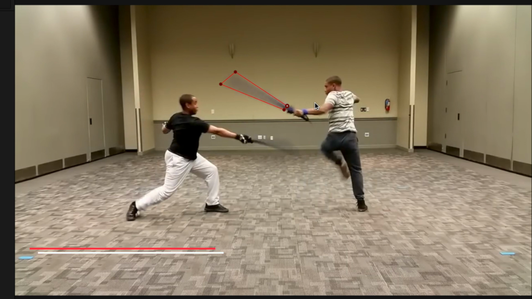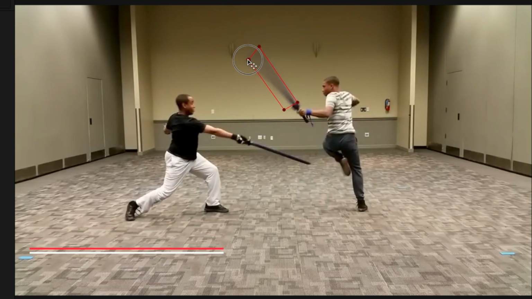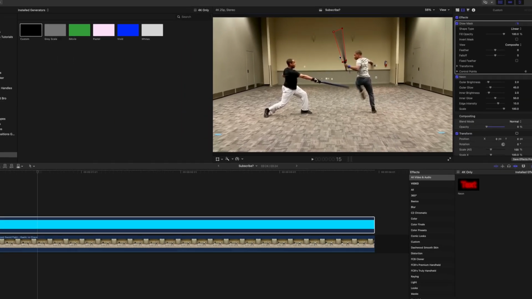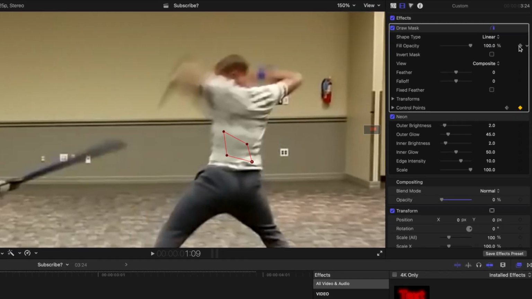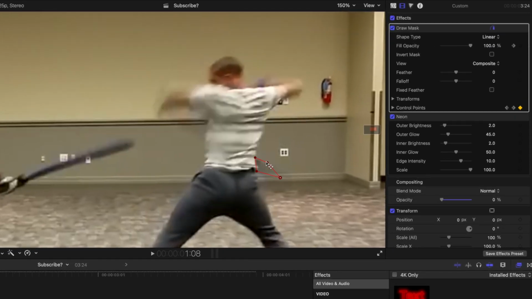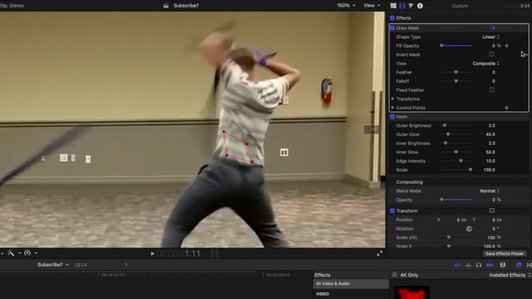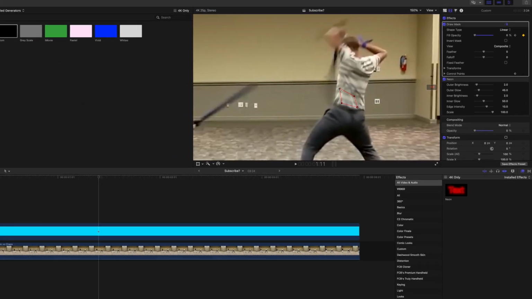And now you can jump forward a frame and adjust these points to match wherever the sword is. So you can just go through frame by frame, dragging these points. This is a tedious process for sure, but if you do it well, it's going to look so good and you are going to have an epic lightsaber. And one thing I would quickly add is that you can actually animate the fill opacity to 0% when it goes behind him, and then add another keyframe and animate it back up to 100%. And that'll give the illusion of it going behind him.